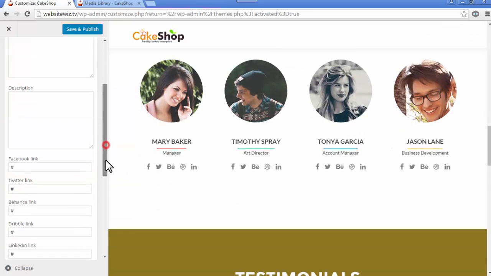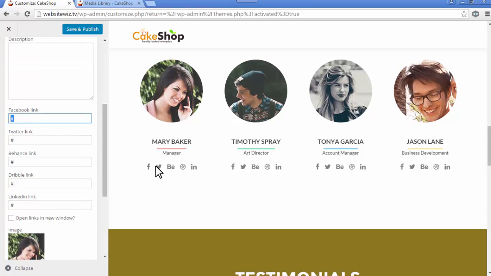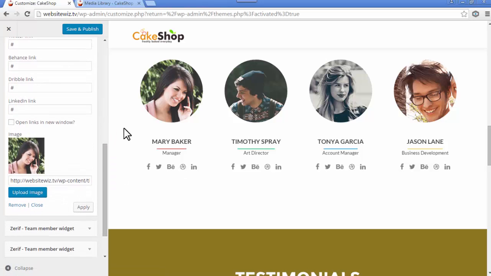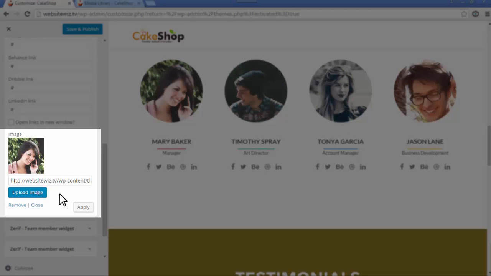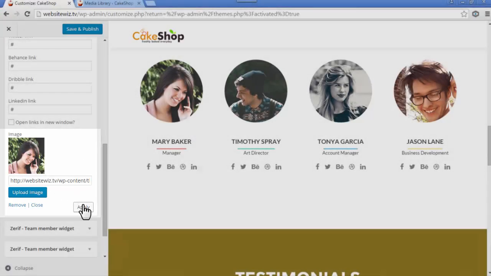And then you can actually put their social links as well. So if you wanted to link to their social accounts, then you could put the URL right here. At the moment, the hash there just means it's a blank link, so if anyone clicks that, nothing happens. So you can also change the images on these as well. I'm not going to do that just to speed up the tutorial, but it's exactly the same as what we were doing before. So if you wanted to change this image, click upload image. You can either select that from your computer or use the drag and drop method. Once you've done that and the image is uploaded here, just remember you need to click apply for it to actually show up.